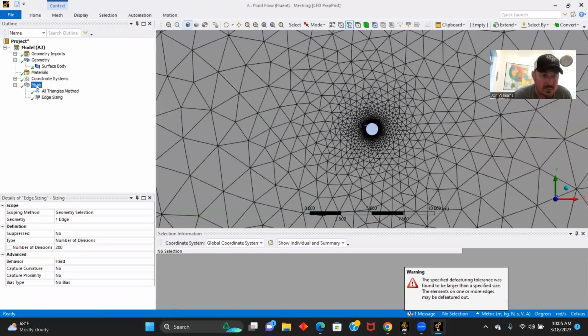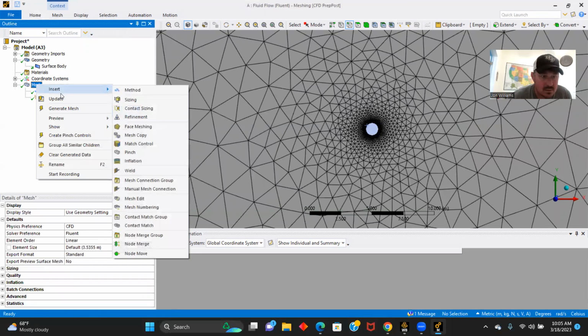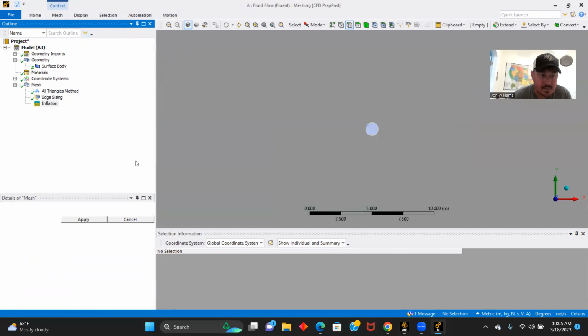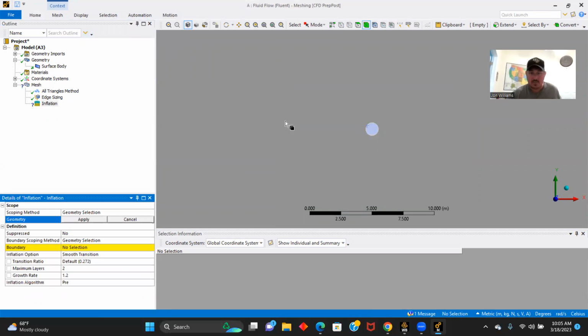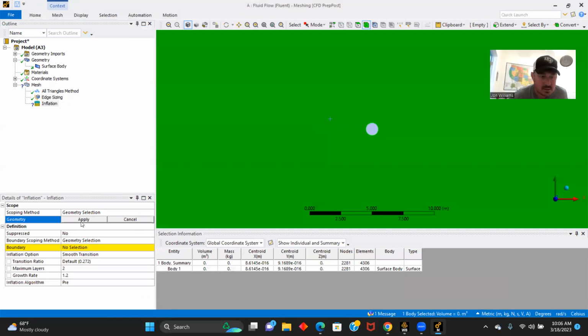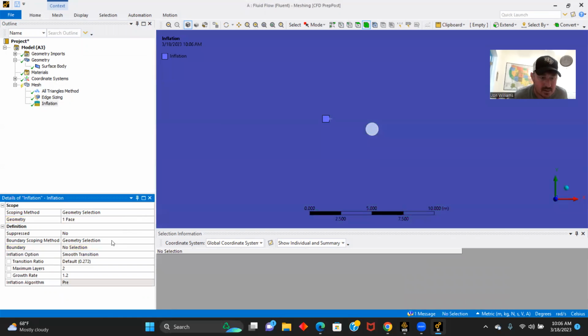After that, we go into mesh. We will insert inflation. And we will select the face. Apply. One face. Geometry selection right here.